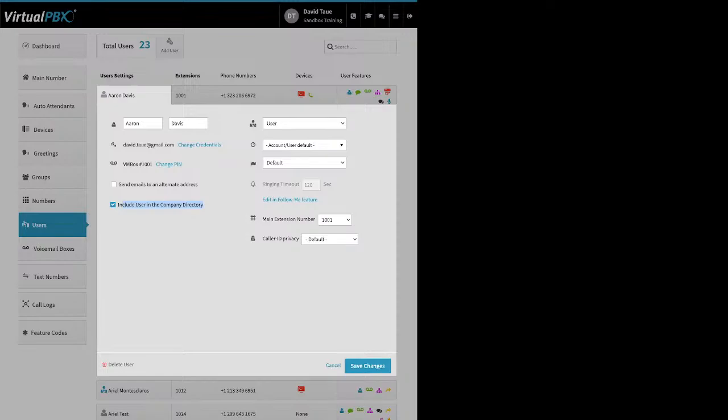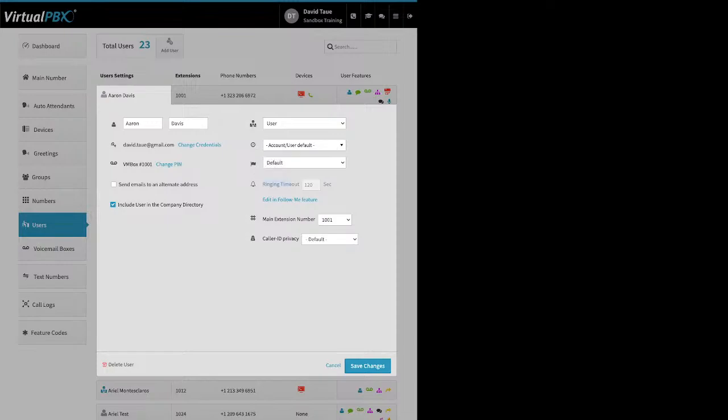Then the next icon here, this is the time zone. Right, so you can set the time zone for the user to their specific time zone. Right, so that way their voicemail timestamps are correct, for example. Little flag icon here, this pull down, you can change the display language of the web pages for this user, right? So you have the choices of English, French, German, or Russian, right? So if someone's more comfortable with French, German, or Russian instead of English, you can change it for them, and then it would show up in that language.